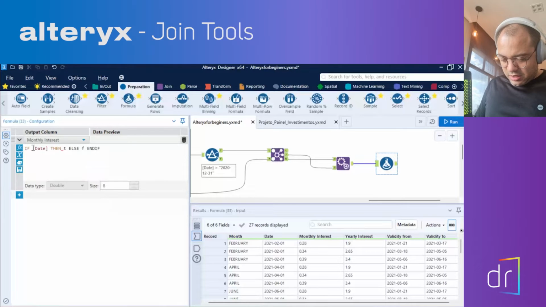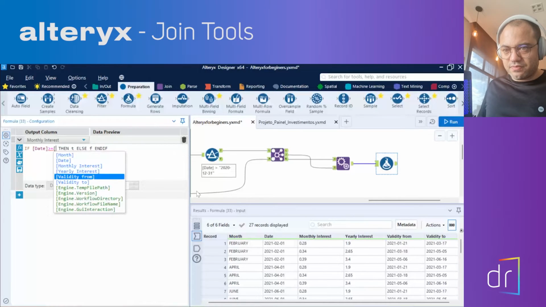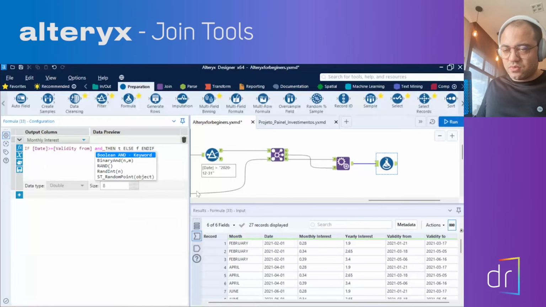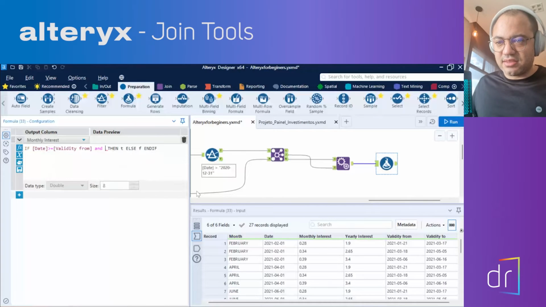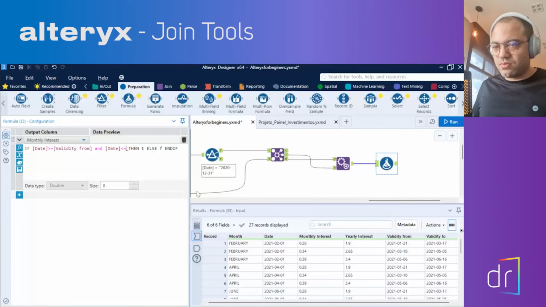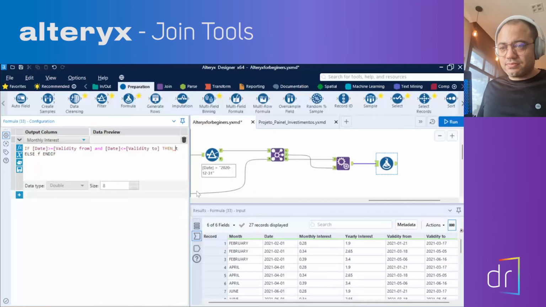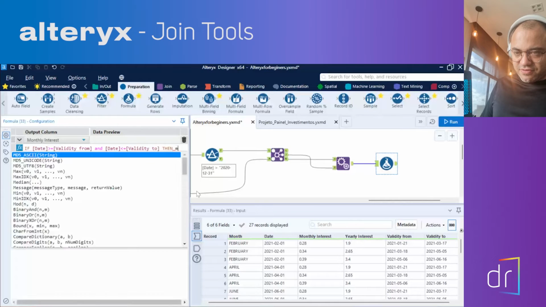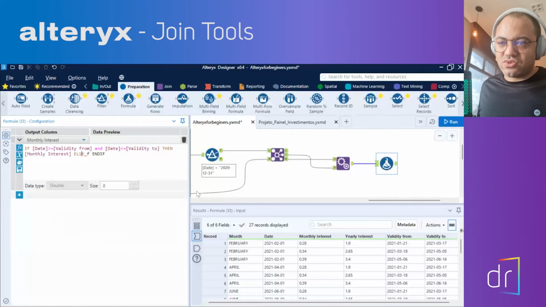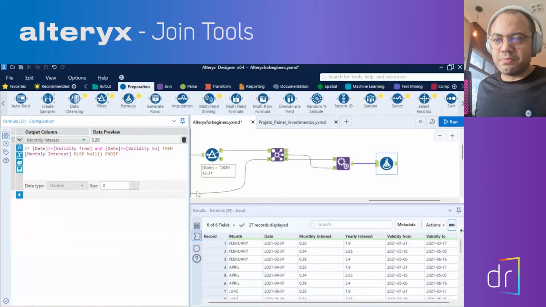is more or equal to the field validity from, and we need to combine another condition, and the field date is less or equal to the field validity to, okay, then Alteryx just takes the field monthly interest, else I don't need a number, please put the result null. Okay, null.